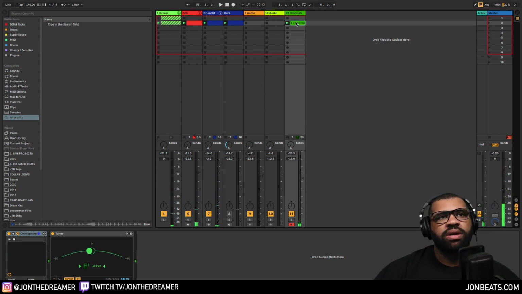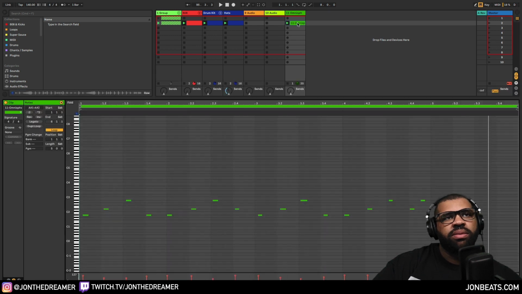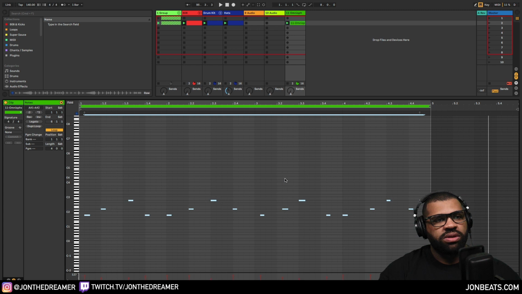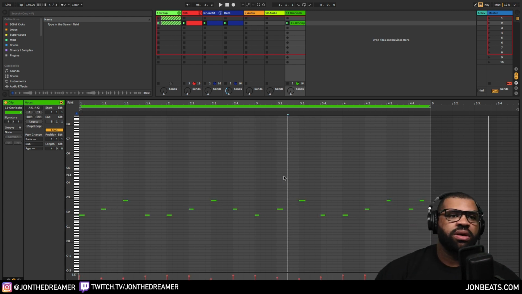And I'll stop recording. And now I've just recorded that into a clip. And we can see I've got my MIDI notes come up. And it's gone over into 5 bars. But I'm going to bring this down here into 4. I can highlight all the notes, press quantize. Let's quantize at a rate of quarter notes. There we go.